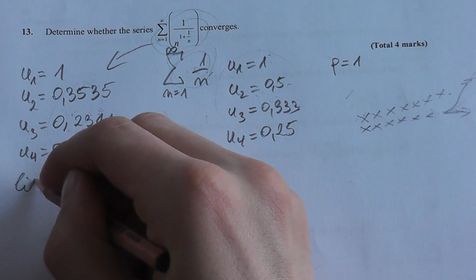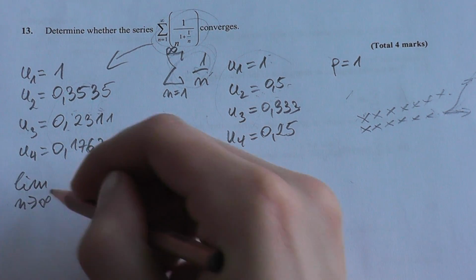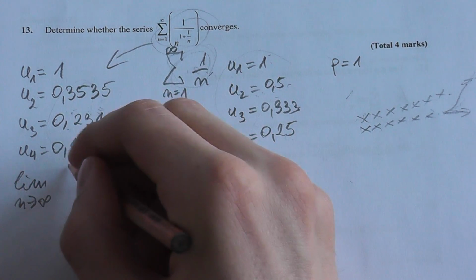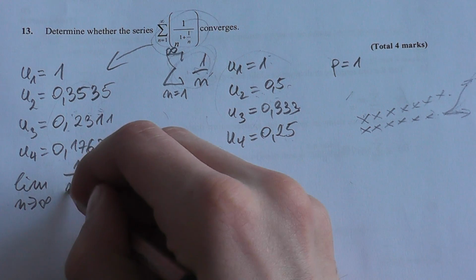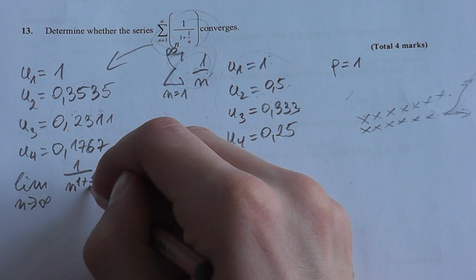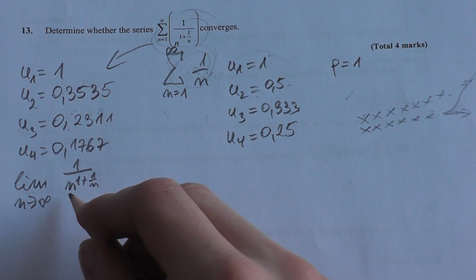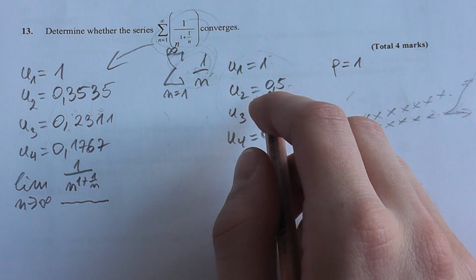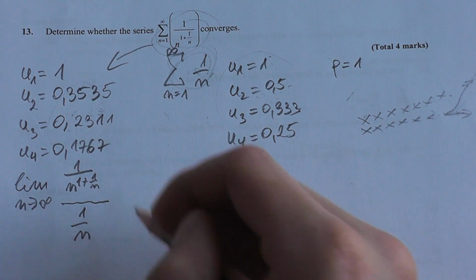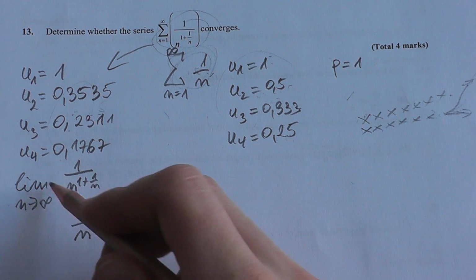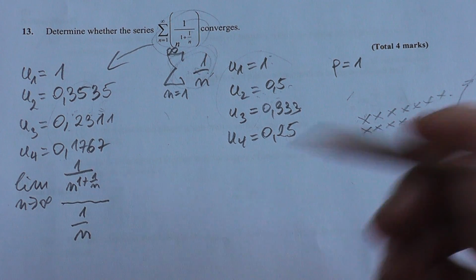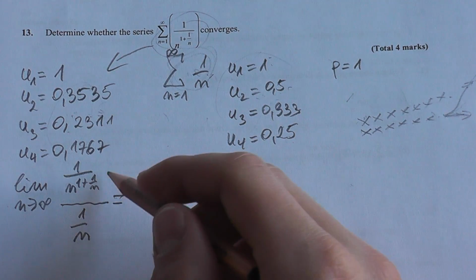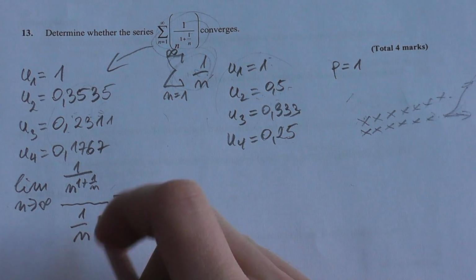And in the limit comparison test, we say that the limit as n approaches infinity of the original function, and this is now going to get very messy. My pencil isn't even sharp enough for this. Divided by the one that we are comparing it to, which is 1 over n. We need to find the limit of this, and then when we see what the limit of this is, then we can discuss whether this is convergent or divergent, and I'm going to tell you the rules in just a second.